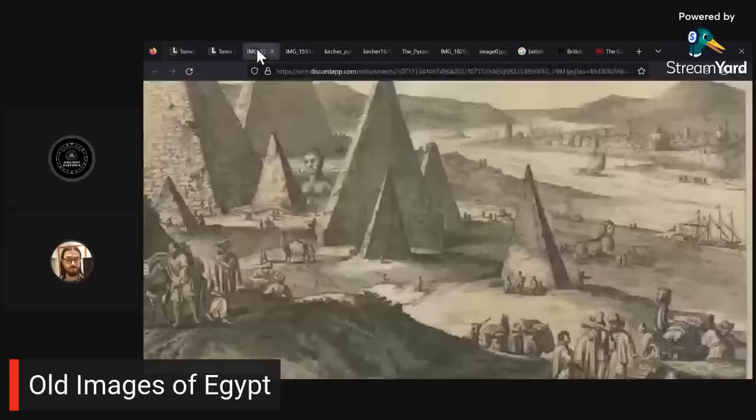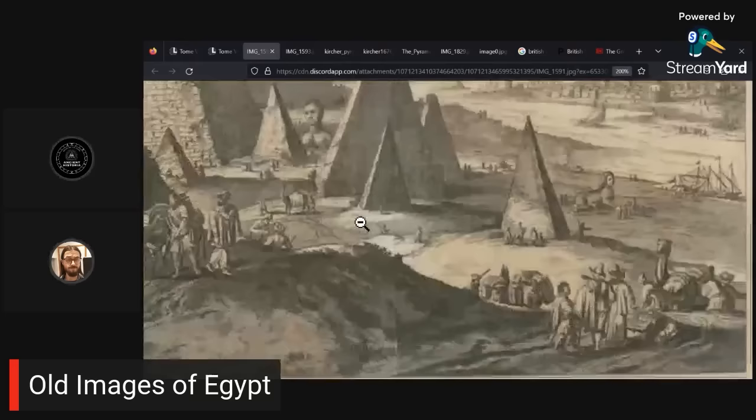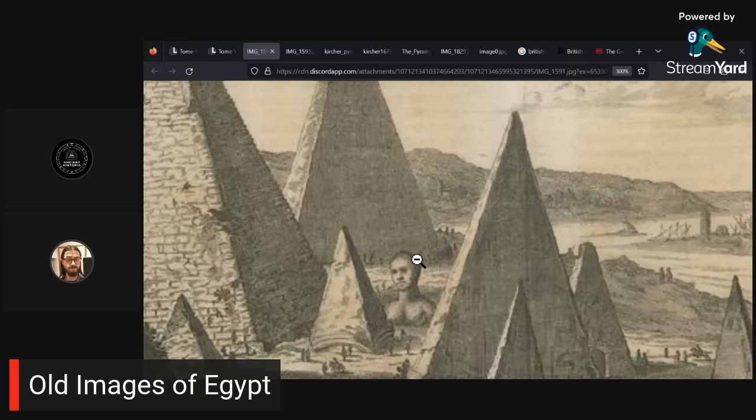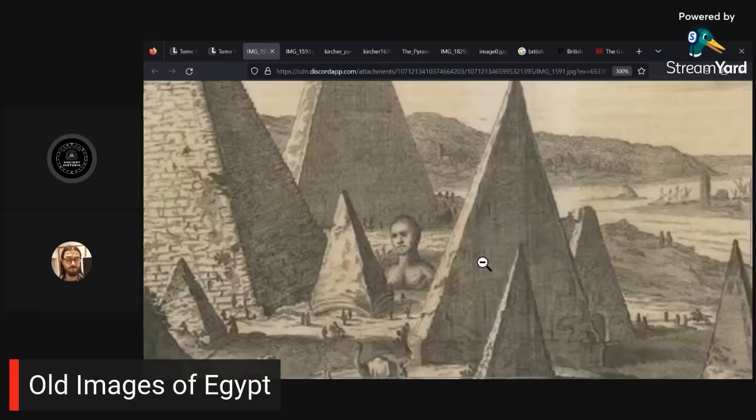Now, this is interesting, because you said maybe about the head in the sand. That's a completely different head. For one, it looks like it's bald, or cropped hair back, maybe. It definitely looks like short hair, and you'd want to believe it's still female, considering that looks like a pair of jugs.